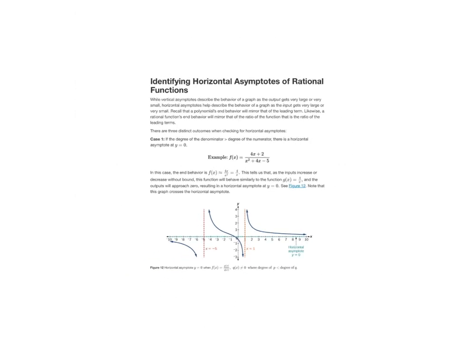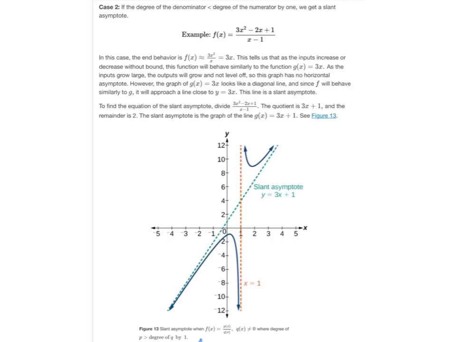Here's case number 2. If your degree on the top is greater than the degree on the bottom, weird stuff happens. There is no horizontal asymptote. There's no limit. It's just going to keep going to infinity. We'll talk about the slant asymptote stuff next year. I'm saving that for pre-cal. Case number 2, if the degree on the denominator is less than the degree on the numerator, there is no horizontal asymptote. Are y'all good with that?